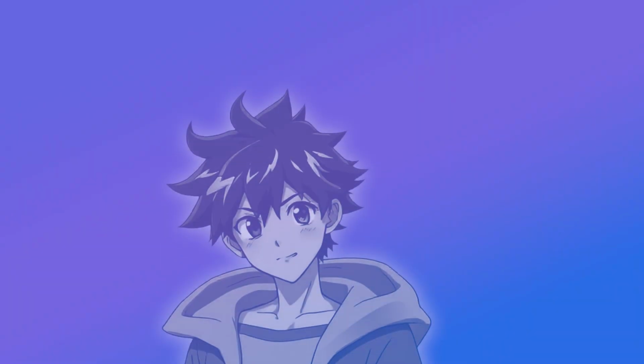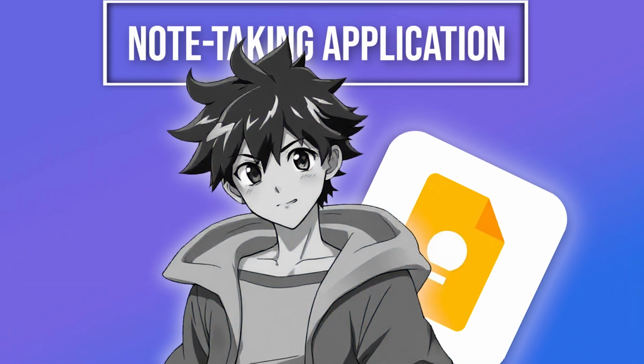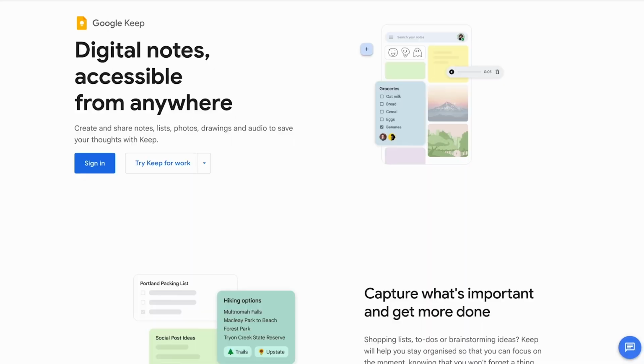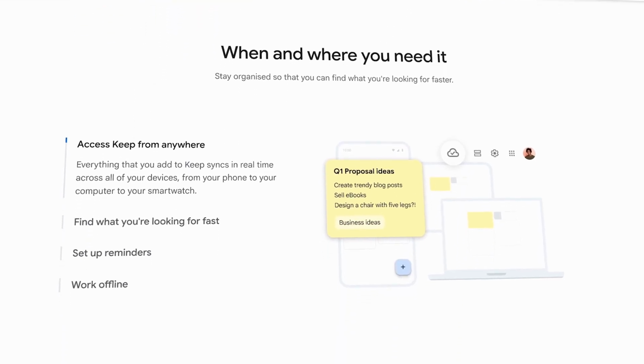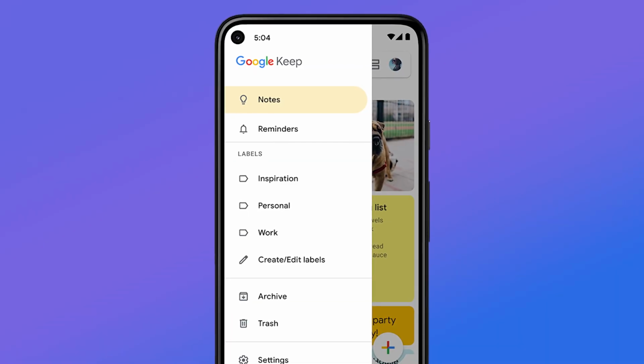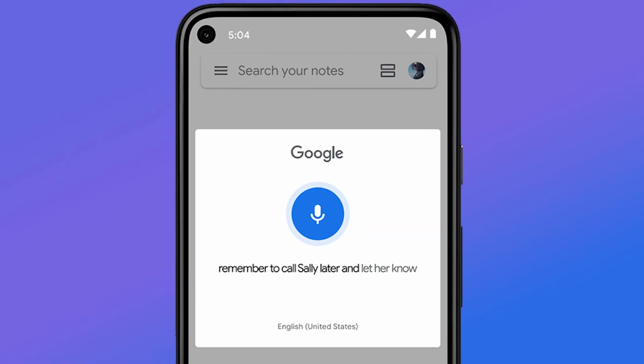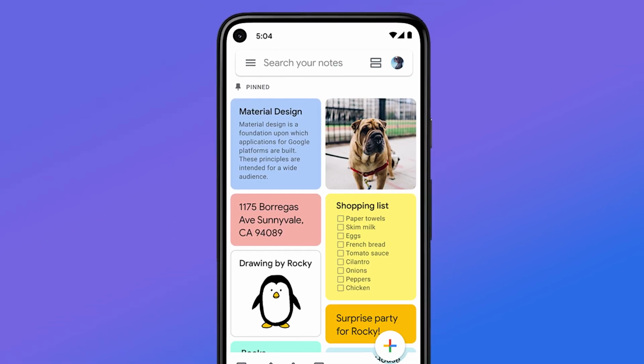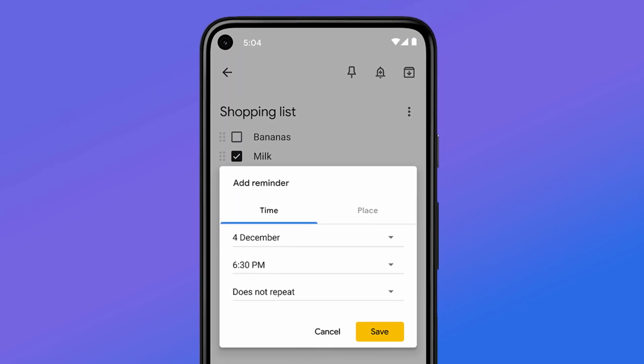So, you may have heard of Google Keep. Well, it's Google's note-taking application. And in this video, we're going to give you a full guide to using it and to explore all of the features that you can muster and make your own. It is what I describe as the post-it notes for your phone because it has a simple note-taking experience with a great way to set reminders, location reminders, and even use it for shopping lists, whatever it may be. But we're gonna explore it in this video and give you an idea of all of the special powers that it does.